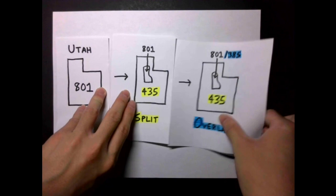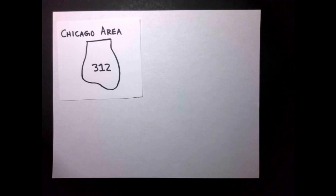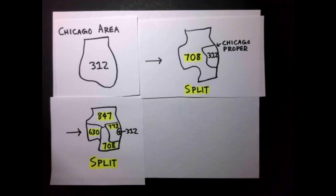The Northeast Illinois region, including the city of Chicago, was originally assigned area code 312. When 312 was no longer enough for the Chicago region, 312 got shrunk to approximately Chicago proper, and Chicago's suburbs and outer areas got assigned 708. When 312 became not enough for even Chicago proper, 312 got shrunk again to the central region of Chicago, with the rest of Chicago receiving 773.